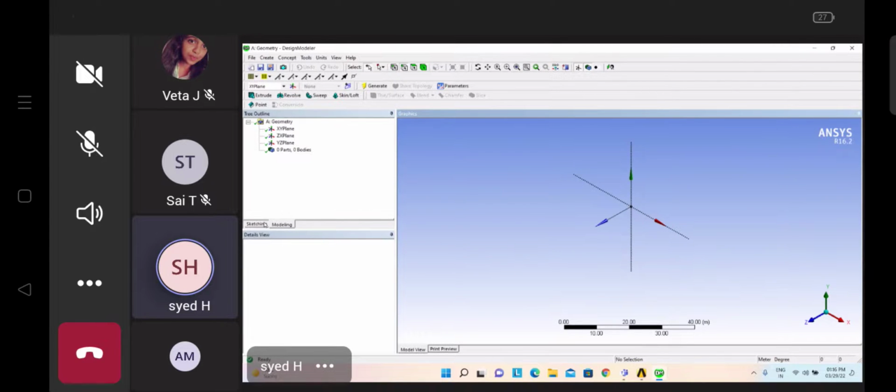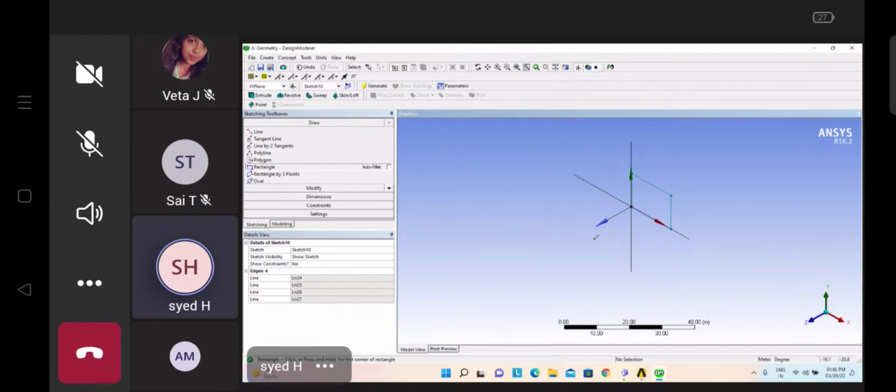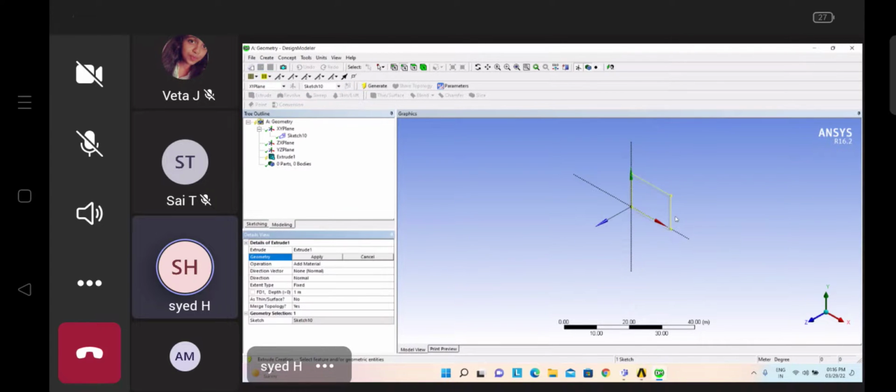I'm creating one sketch on this plane. Modeling, extrude. Length, I'm giving 30. Generate.